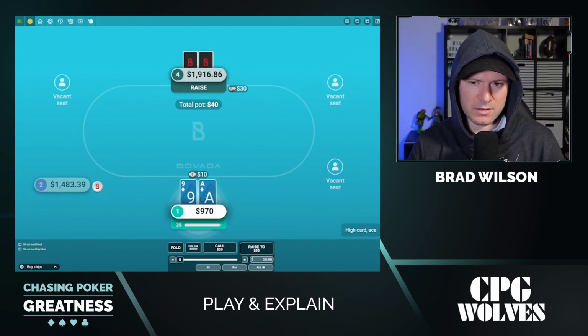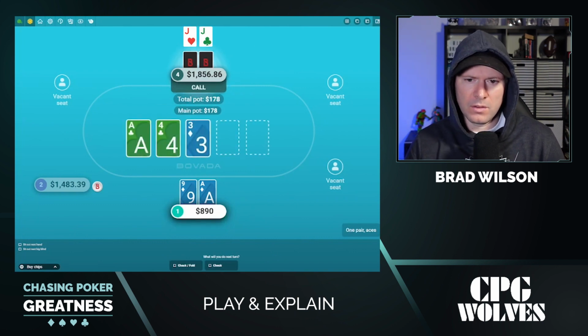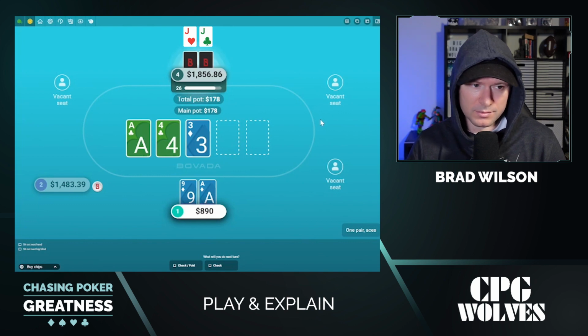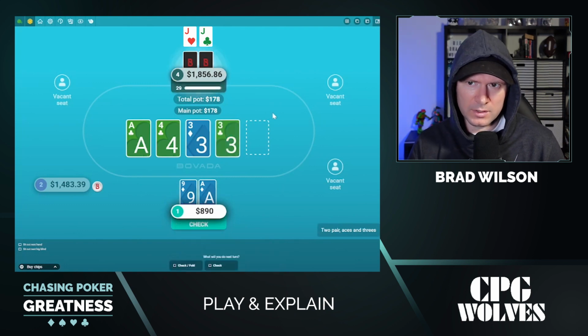Ace 9 of diamonds. Going to start out with a 3-bet, playing 3-handed here. Ace high flop. Not the worst. So pretty good board. Could better check. I think I'm going to check behind having the backdoor nut flush draw.